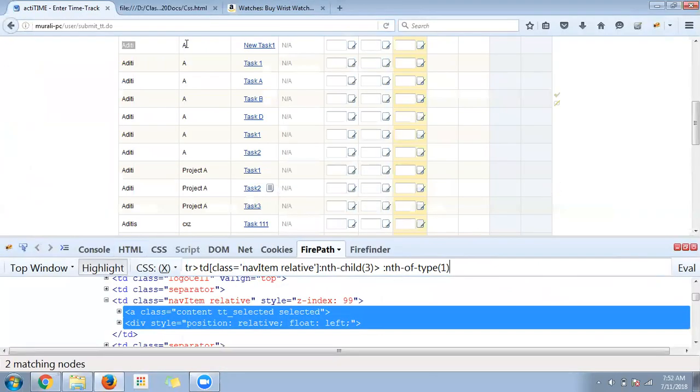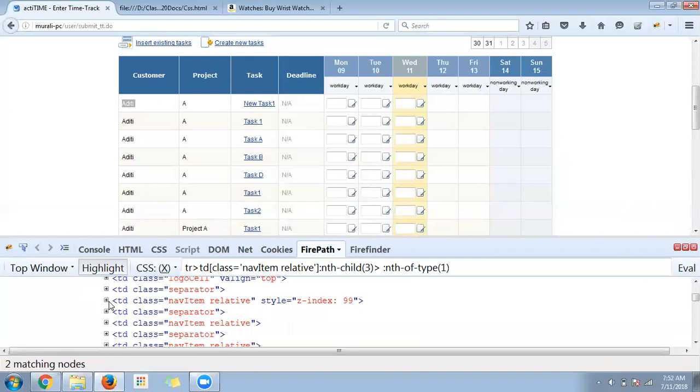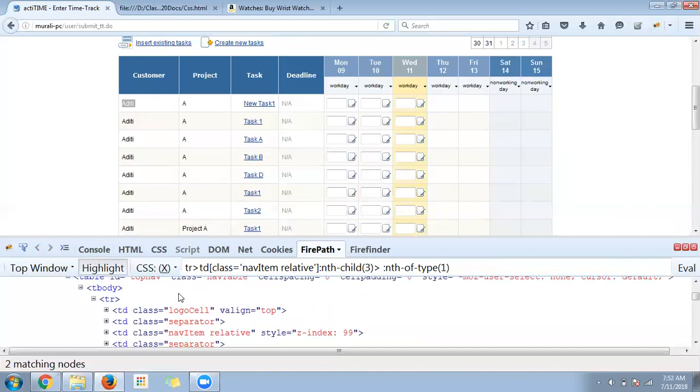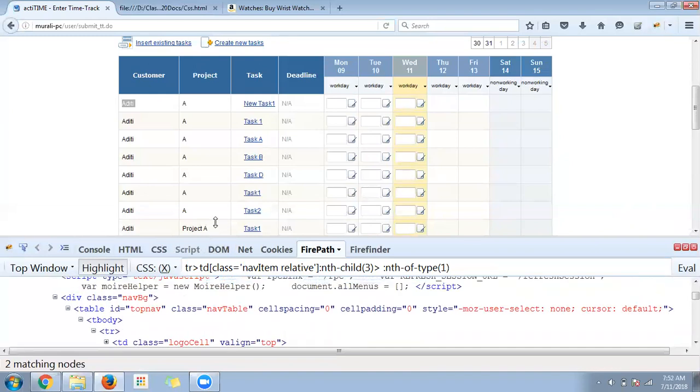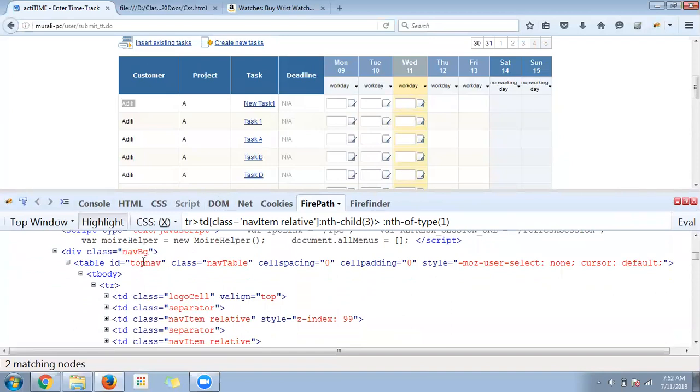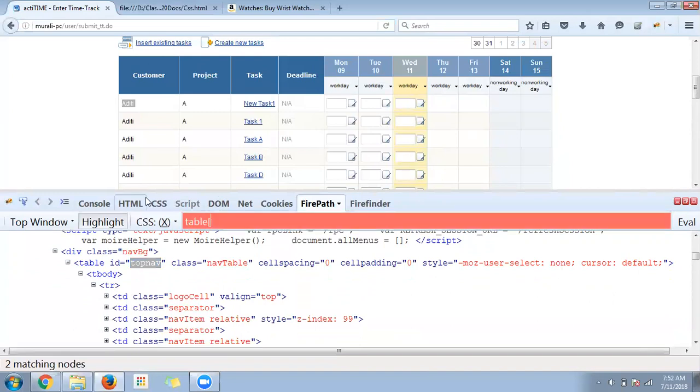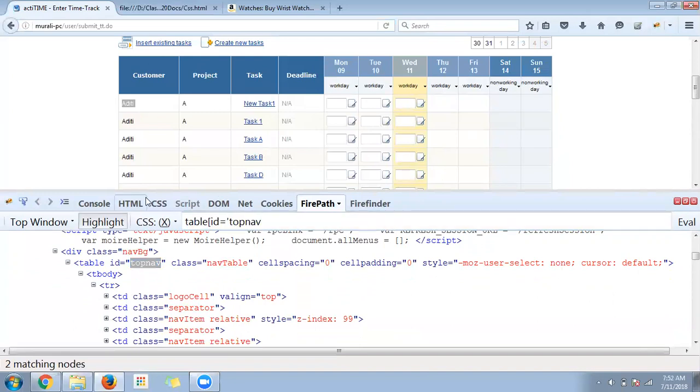So right now, what does that mean? If I go here, this is my table tag. I'll come to this place, table ID equal to top nav.